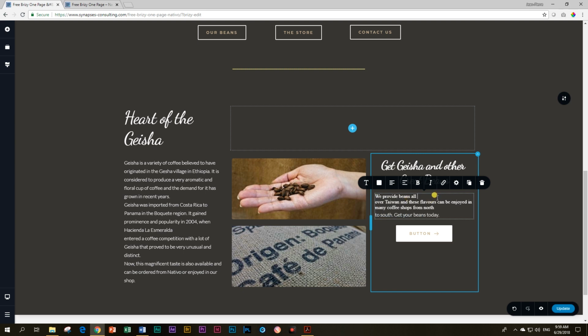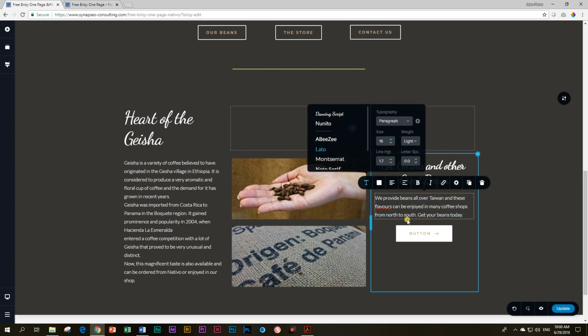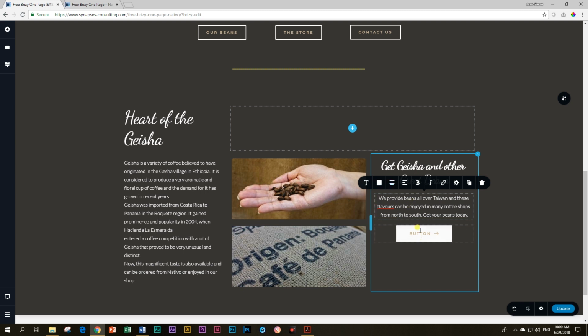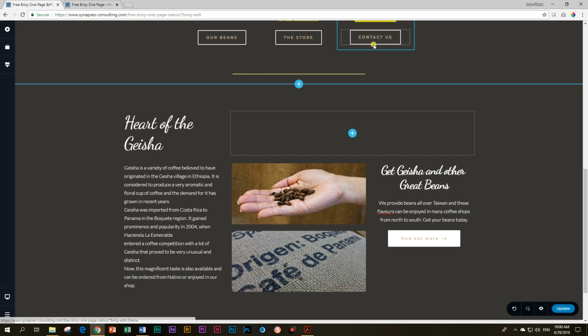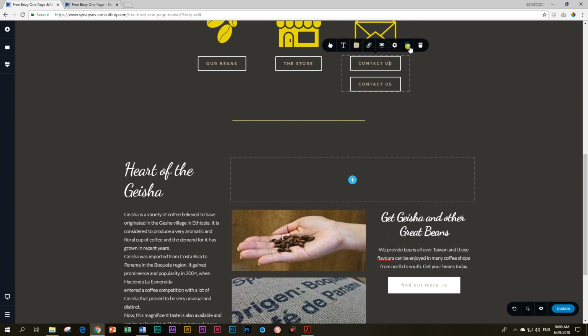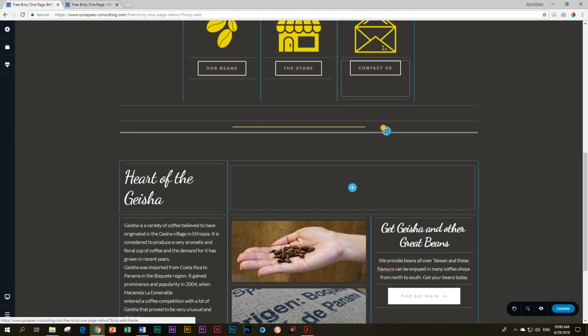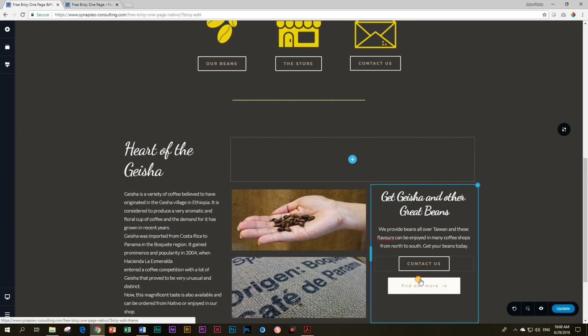And again, you have to make sure that your breakpoints are correct. Good measure. Just check that they are all on paragraph. And I'm also going to center align that. And then "Find out more." But why should I restyle this if I can just use this button up here? So let's click on this button, duplicate it, click on the button and drag and drop it. Let's delete this one. Find out more.